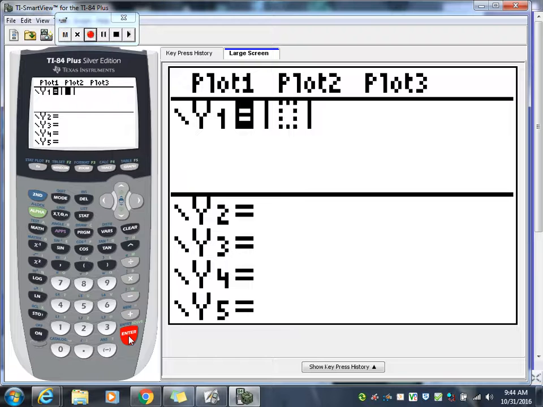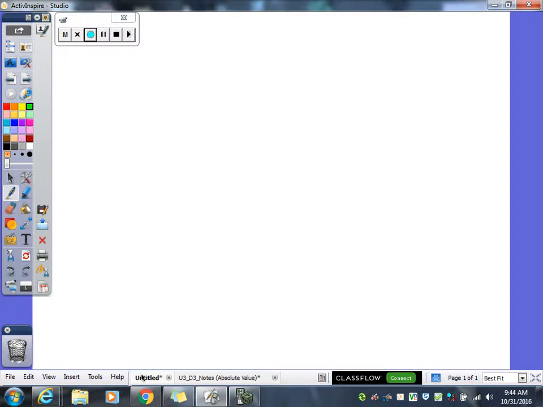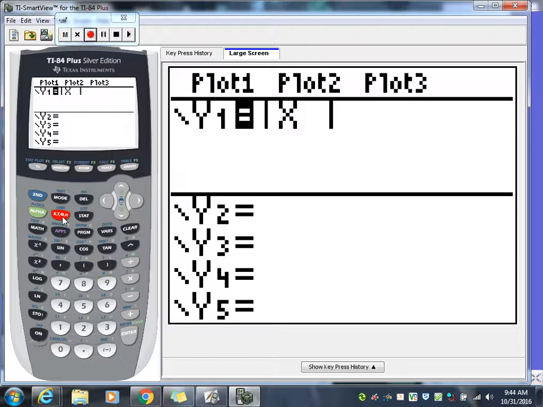So we'll hit enter. If you have one of the newer operating systems, it will give you the absolute value bars just like it has up here on my calculator. If you have one of the older systems, yours is going to have ABS and then a parenthesis. That just means it's the same thing as the absolute value. They're not just going to give you the bars. So we're going to graph first the absolute value of x. So we'll put an x in there and then arrow over once to the right so you're out of the absolute value bars. If you have one of the older calculators, you have to close your parenthesis afterwards so that it says ABS parenthesis x and then close your parenthesis.